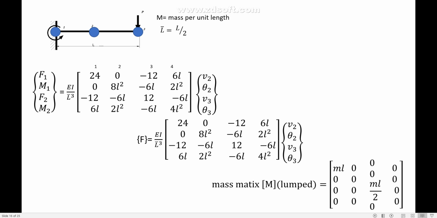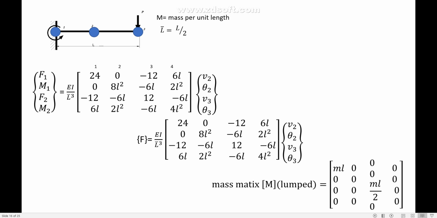Now, I am having a beam, and I am trying to solve a condensation problem. In a beam, we have a vertical deflection and a rotation at each node. If I want to develop a dynamic equation, which we will demonstrate in the next lecture, then how to perform a dynamic condensation. In the same way, static condensation is also performed. So first I will demonstrate the dynamic condensation problem.